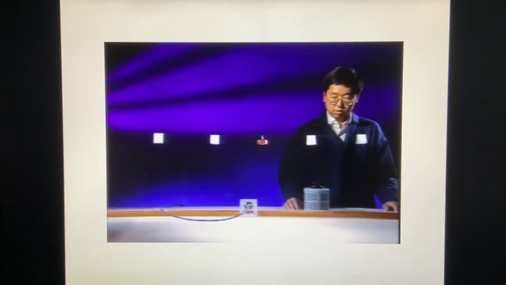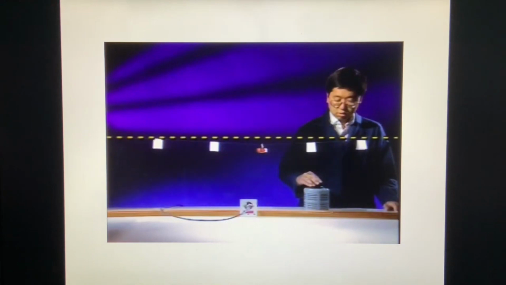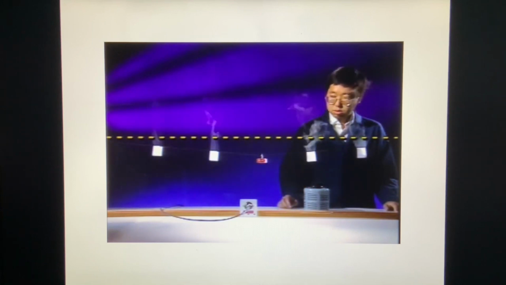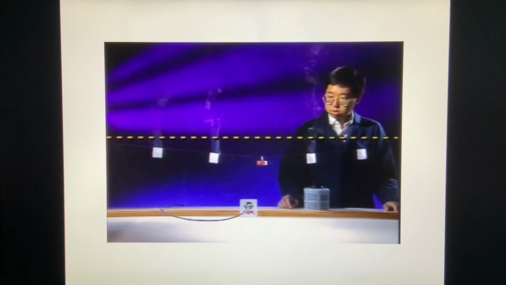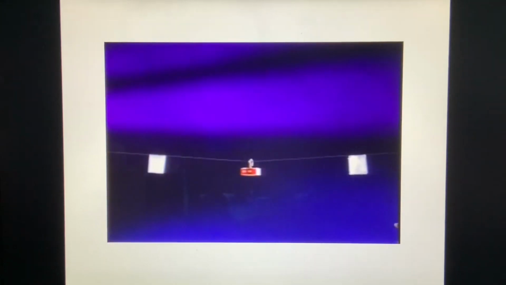We'll use this long iron wire to show how materials expand when they're heated. A weight is hung on the wire, and an electrical current is run through the wire to heat it. As the wire heats up, it expands and begins to sag. Increasing the temperature increases the amount of expansion. When the current is turned off and the wire cools, it contracts to its original length.